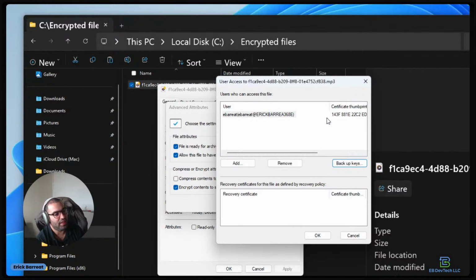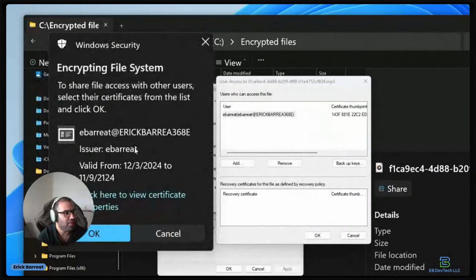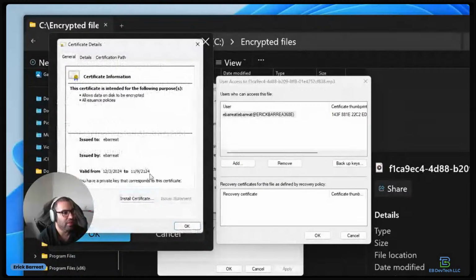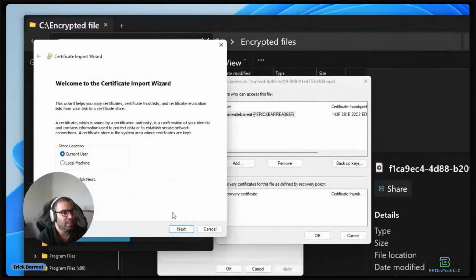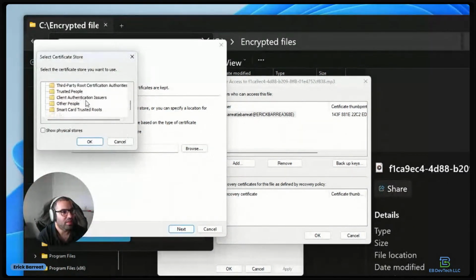You know, if I lose access to this user account or for some reason it loses the keys, and so I have to reset that up, I would use my backup keys to add whatever user I'm accessing the file to, install a new certificate, and grab that certificate from the backup key that I got or download it from my LastPass and then put it where I need it to be.